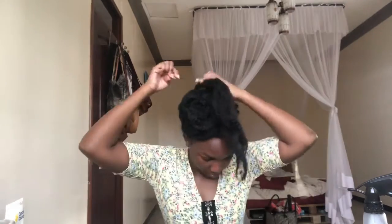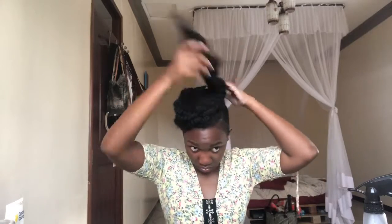I feel like I'm putting it in the same place, which is not bad, but you just have to be careful. Okay, I'm gonna have to go to the mirror to see what I'm doing. So here we are. I think I'm quite happy with how it's kind of turned out.